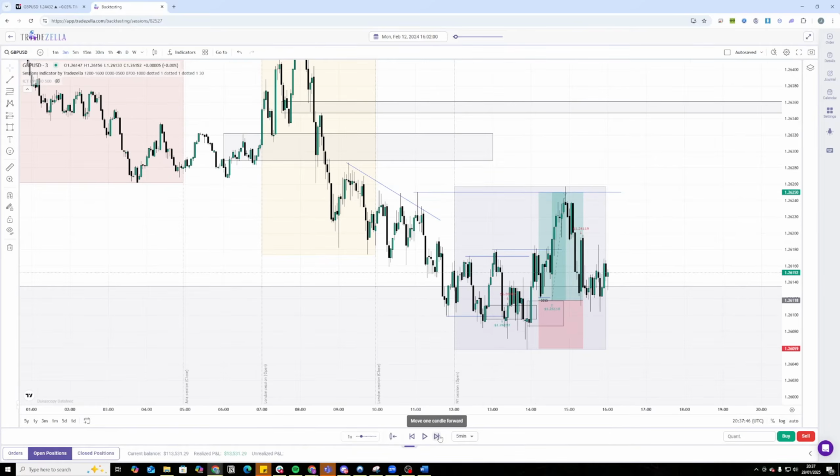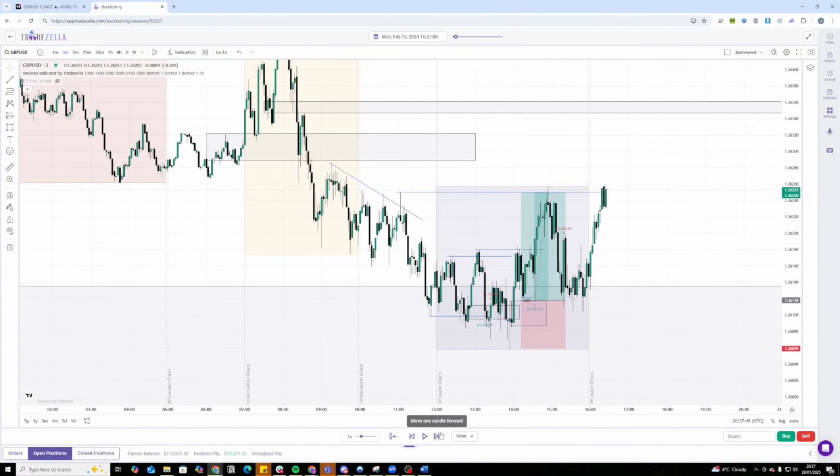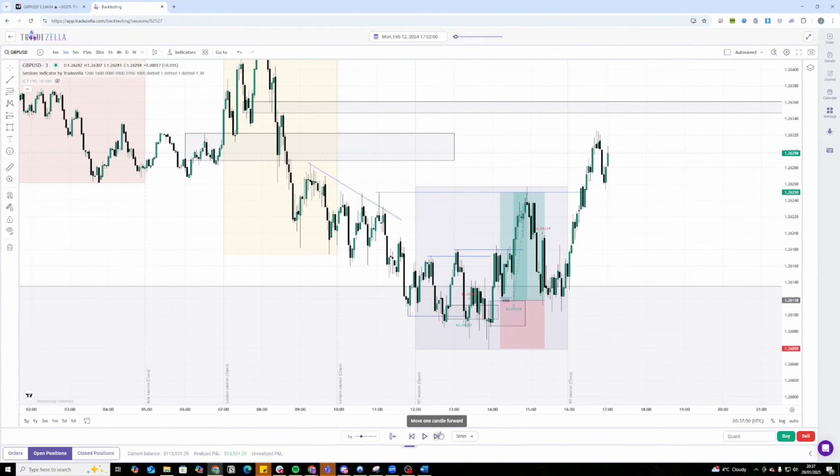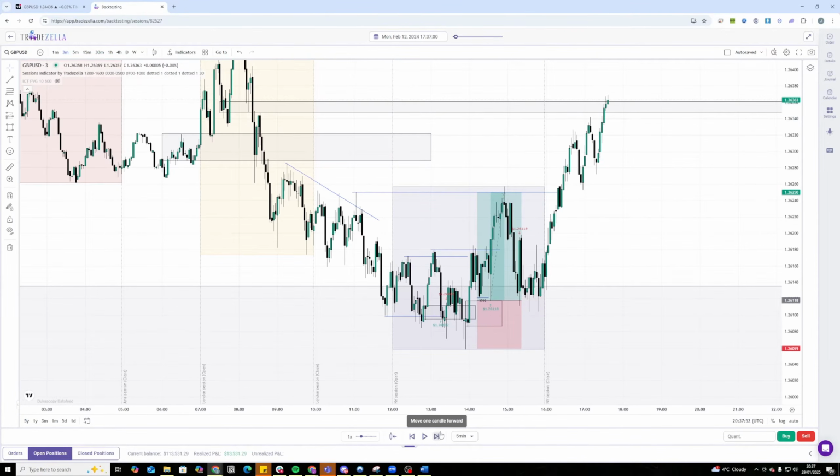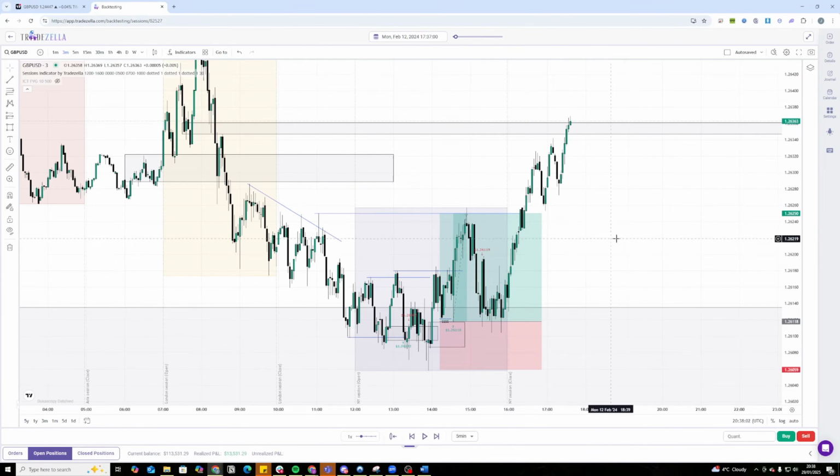So let's play, see if we can get another example. So it takes, see, there we go. How annoying is that? Took us out at break even and then it flew to our take profit. But here's the thing. What a lot of people would do, and this is where most people mess up in trading, is they would move their stop loss to break even here. This would happen, and then they're on tilt.